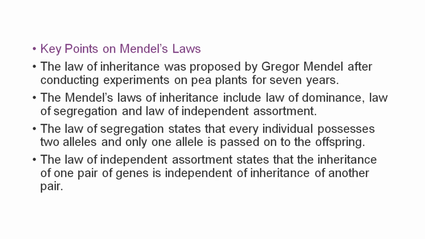The law of independent assortment states that the inheritance of one pair of genes is independent of the inheritance of another pair of genes. That means the alleles are assorted independently, without any mixing or segregation of the genetic material. The alleles are assorted independently.